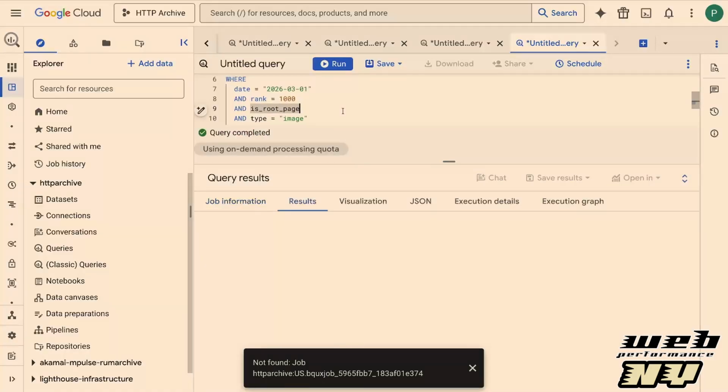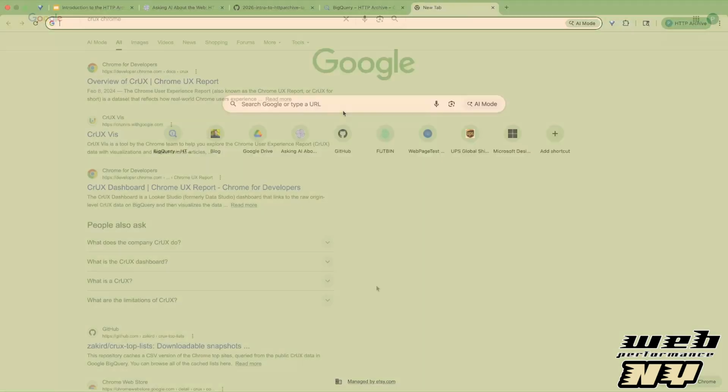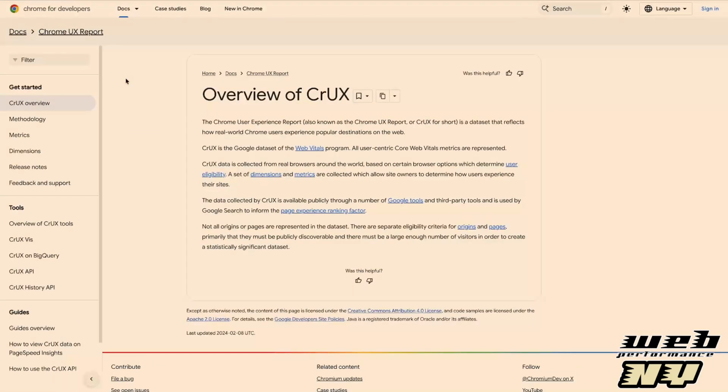Before I pass on the mic, I have a question. You mentioned the Chrome User Experience Report a few times. Can you tell everybody what that is? Because not everybody might know about it. Sure. So the Chrome User Experience Report is Google's RUM data. It's performance data that Google collects from websites. Basically, all those websites that I was showing you, like the 17 million websites, they're collecting this data from Chrome users that have opted in for anonymous usage statistics reporting. So they wind up collecting the performance of the websites that real people are visiting, and they aggregate that and publish that and make it available for anyone to access.